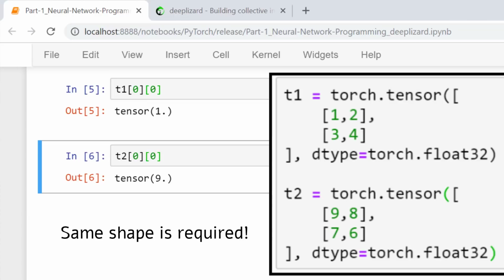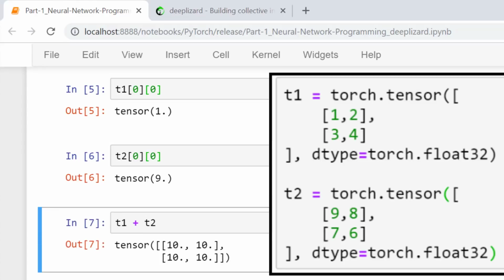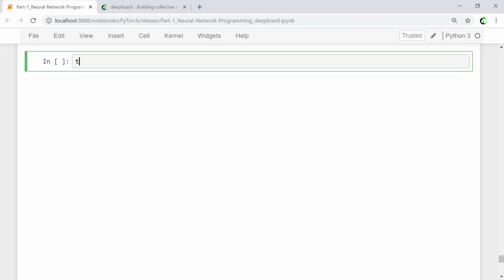This is going to be a simple one. Don't worry, it will get more interesting. Each pair of elements in corresponding locations are added together to produce a new tensor with the same shape. So addition is an element-wise operation, and in fact, all the other arithmetic operations like subtract, multiply, and divide are also element-wise operations. There's another point that we need to touch on. Operations that we commonly see with tensors are arithmetic operations using scalar values.